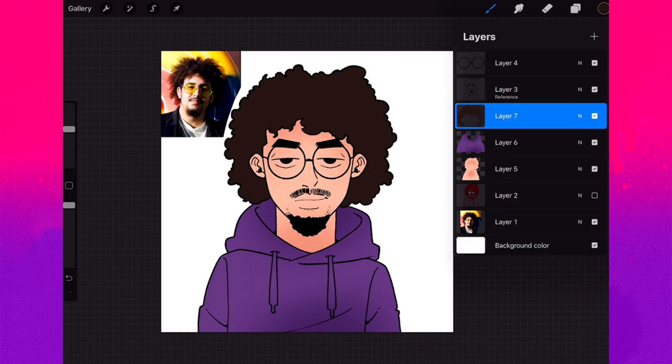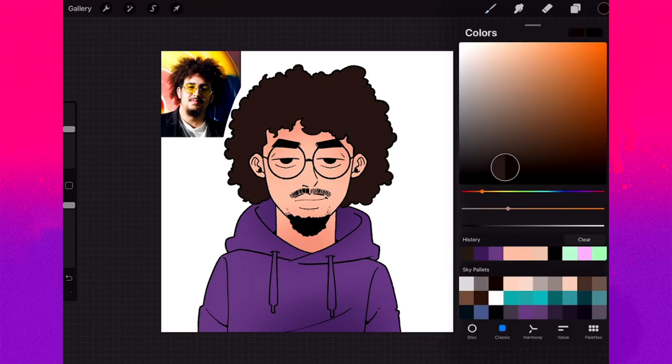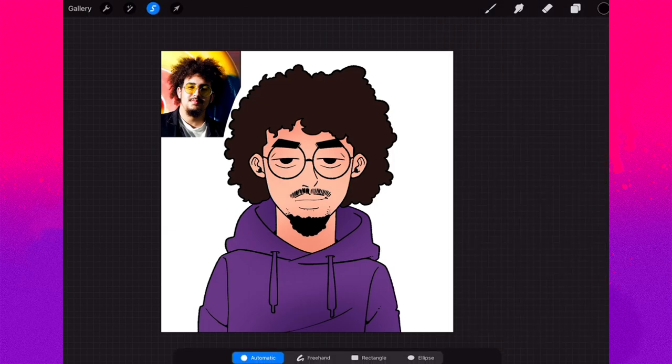Boom, like that. Lock the alpha lock. Make it a little bit darker. Now what I do for hair is I grab the selection tool, put it on freehand, and then I go like this, and I just do texture, kind of like details.